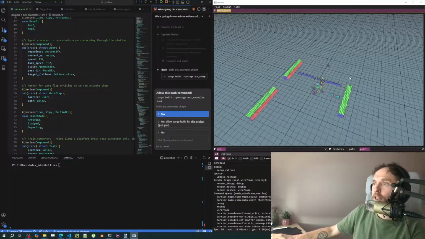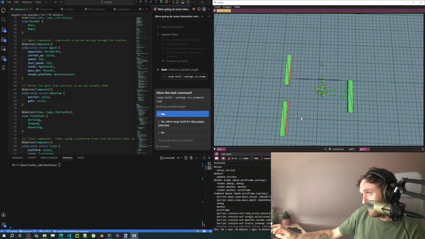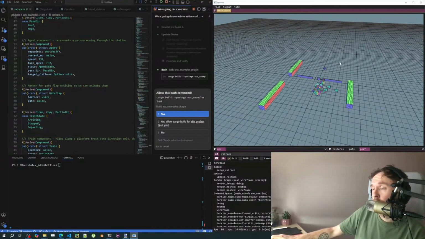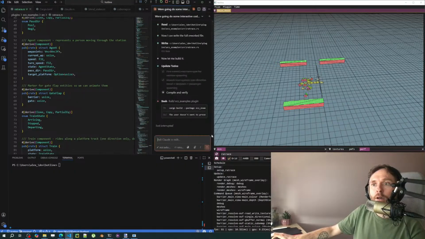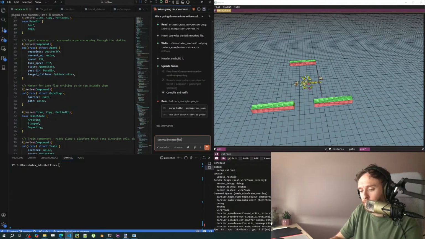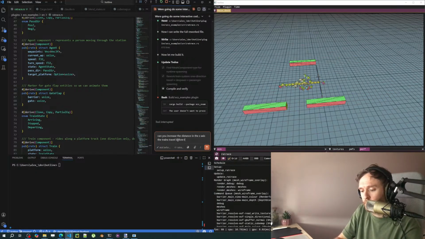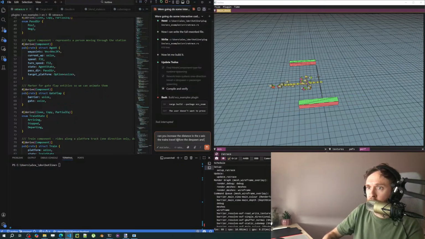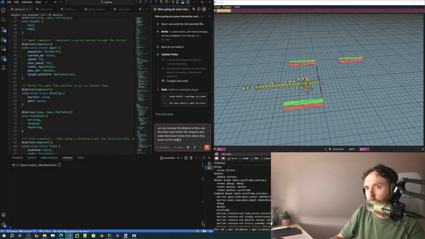Right. Okay. Well, this is getting there now, so I think quickly I can just make it so the train should have more carriages as well. They should spawn. I suppose it doesn't really matter. They are spawning. I think a little bit more distance before they despawn. So I'll ask it to make the trains travel a bit further before they despawn, and make them travel further from where they spawn to the station.